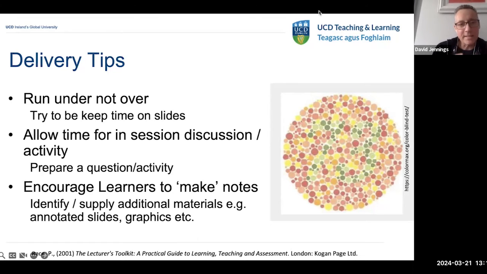So trying to fix any lecture into those 45 minutes or so is actually quite difficult. There's a lot that we want to deliver. There's a lot that we want to do. So you have to be really careful about how much you can achieve within a given time frame.